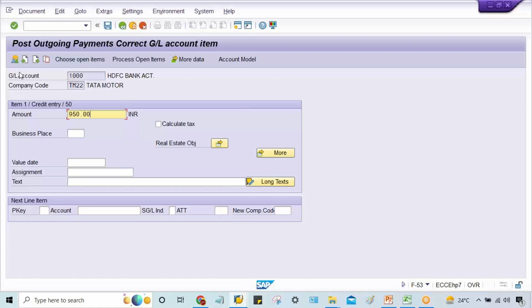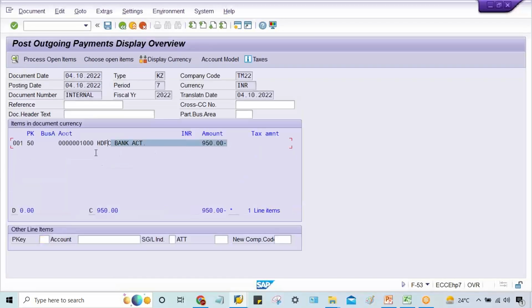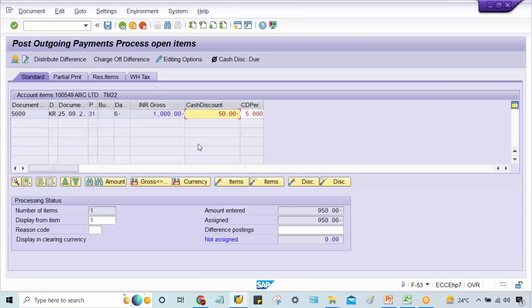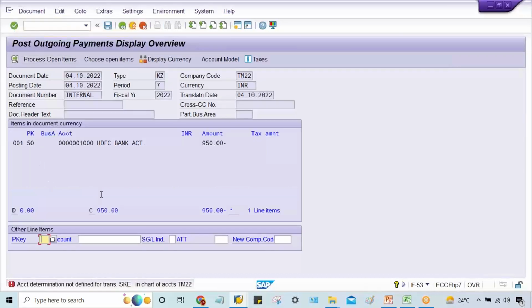Okay. Once again you can click here. So now 950. If you want to go back, you can come back here. So now here assign 950, and we have also entered our amount, that is 950 itself. Both are matching. Make sure that the differences must be zero. Okay. Now, where is the problem? There will be a problem. And the problem is, look at here, if you simulate, now there will be error.